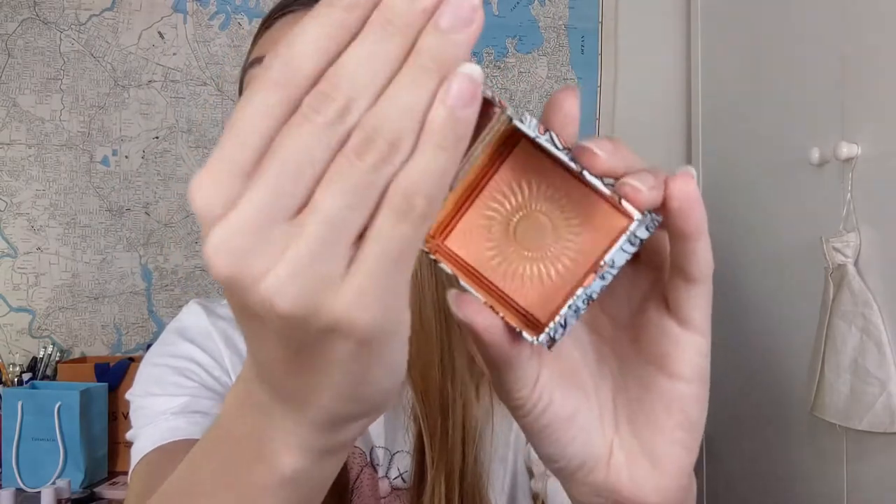The other unopened blush is the Benefit California blush. It has a brush inside that no one uses, and the most beautiful golden sun design on the inside. I'll probably get a couple of uses out of it before the design disappears. It's another peachy-coral shade that I typically go for. I hope it's quite pigmented because I want a really flush look with this. Apparently it has a scent — when I purchased it, it does have a scent, and it reminds me of a peach bellini. I love peach bellinis, so yum!